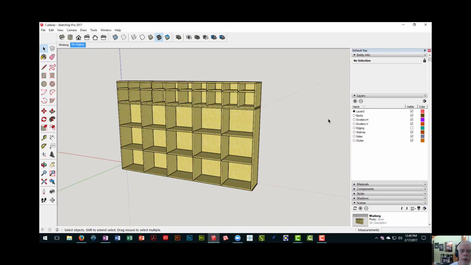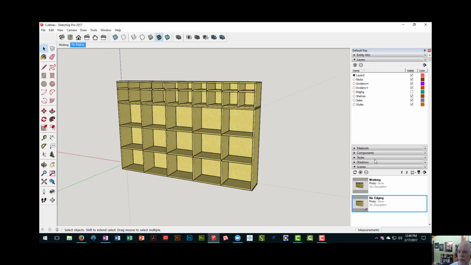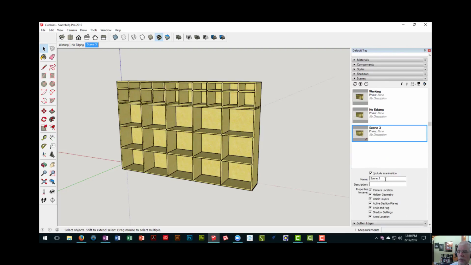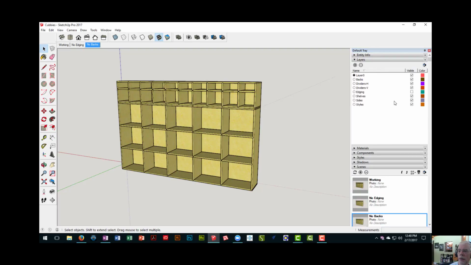So let's add one more. Let's get rid of the backs now. So I'm going to add another scene, and I'm going to call this No Backs. Same thing, I'm going to go up to my Layers panel and turn off the backs. And then let me show you what's going to happen if I don't update the Scene tab.